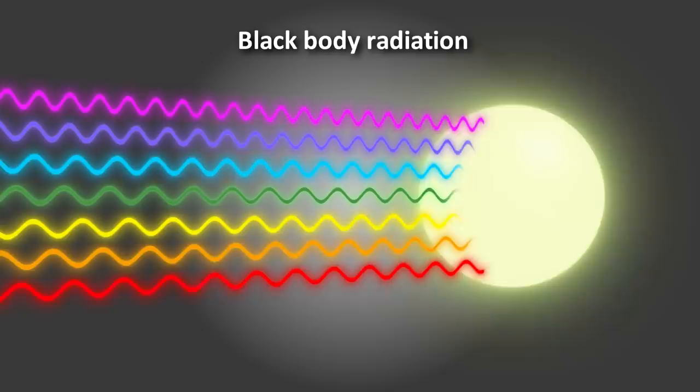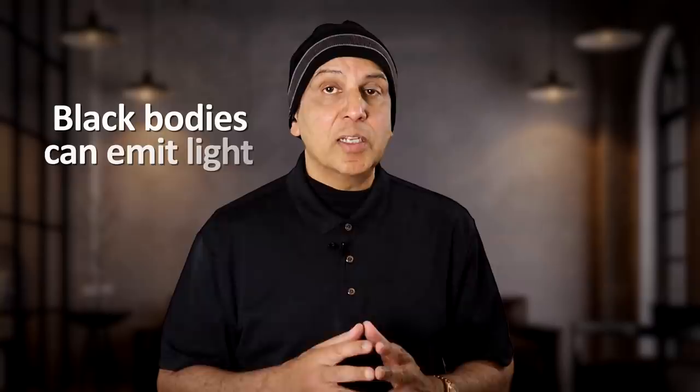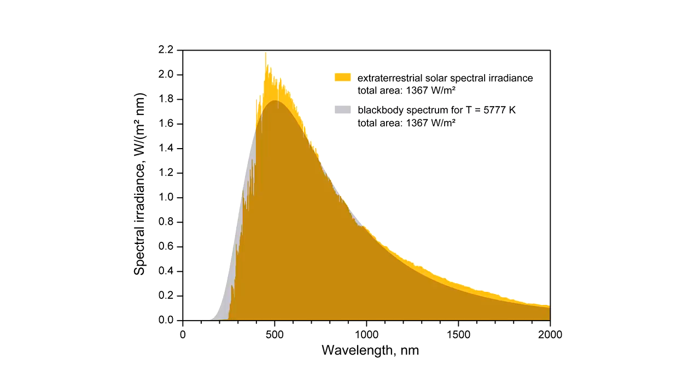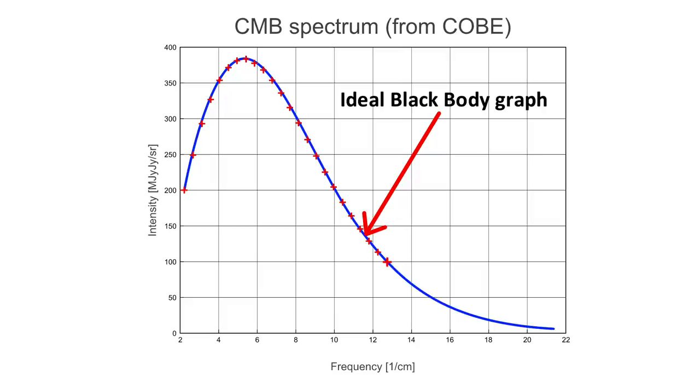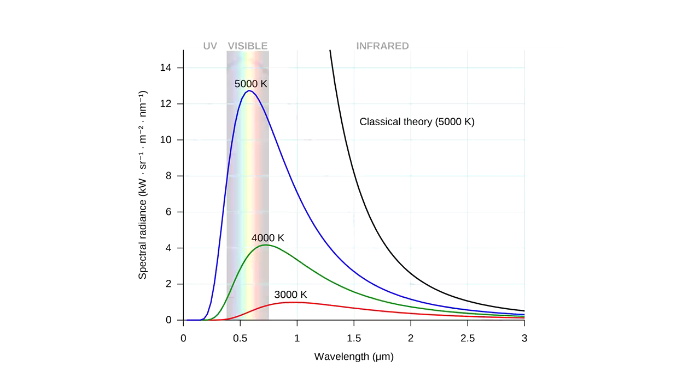But black bodies also emit photons in the form of thermal radiation in a continuous spectrum according to their temperature. In fact, all objects above absolute zero emit some photons. This is called black body radiation. So black bodies above absolute zero not only absorb photons, but emit photons as well. Most objects are not perfect black bodies, so they generally don't absorb all the radiation. Objects tend to emit or absorb certain wavelengths of light more than other wavelengths. As it turns out however, the CMB is possibly the closest we've come to observing a perfect black body. As you can see from the way it is measured light fits on this ideal black body graph.